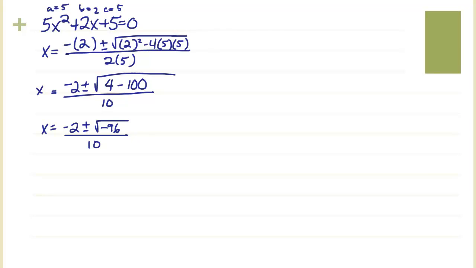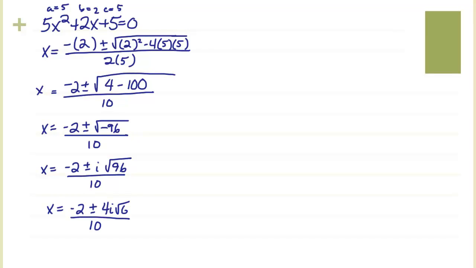Now here I have a negative square root. So remember, the first thing we're going to have to do is take out an i, and then we still have to simplify the square root of 96. I'm not saying you have to do it separately, I just like to call it to your attention that way. So I've already done the factor tree deal on the square root of 96, and it's 4 root 6, so it's going to be 4i root 6.